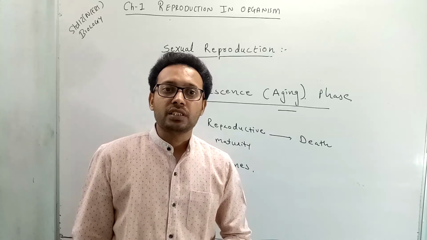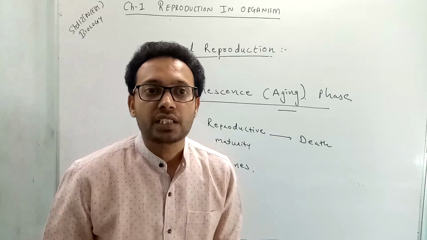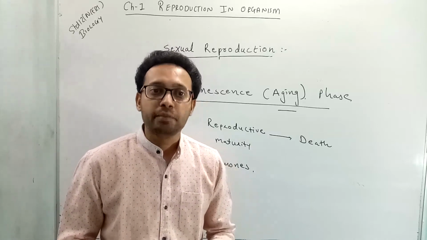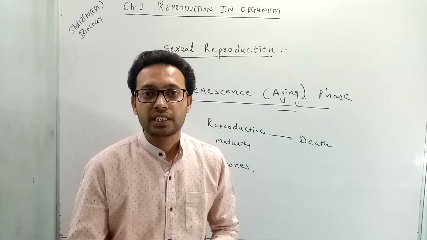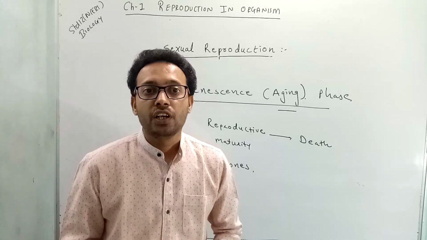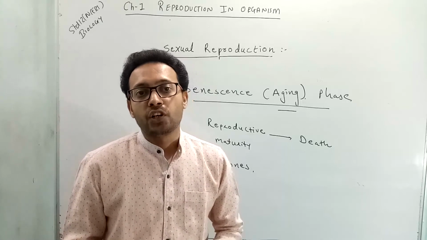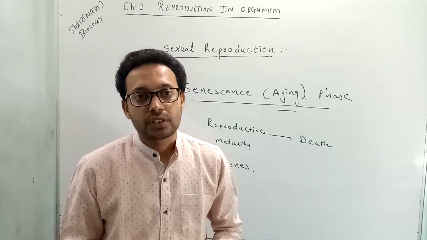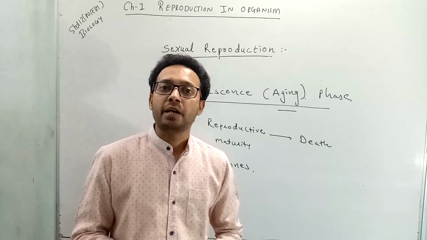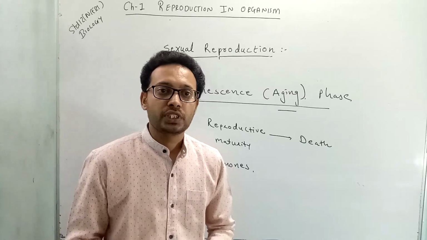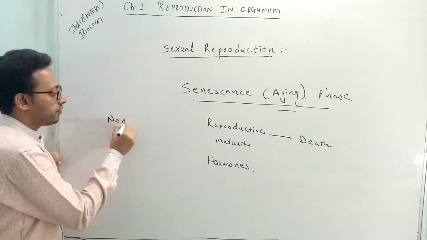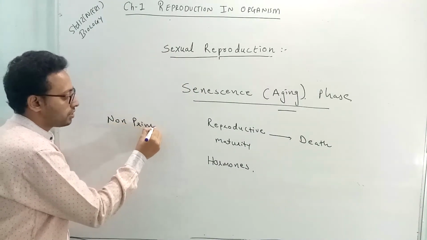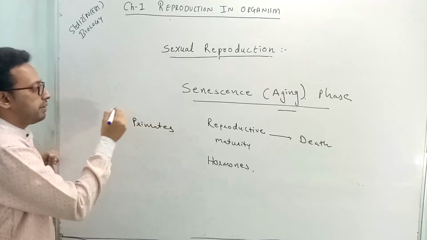During the reproductive phase, certain cyclical changes occur in the living organism, specifically in animals. The changes that occur in the ovaries, accessory ducts, and hormones of the female of non-primates are called estrus, and the changes that occur in primates are called the menstrual cycle. I will also tell you the examples. Have a look at the examples of non-primates. They are placental animals.